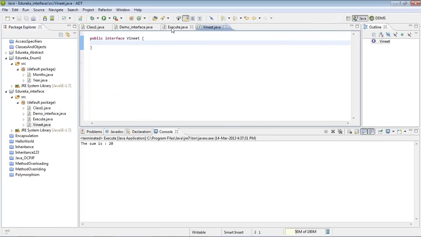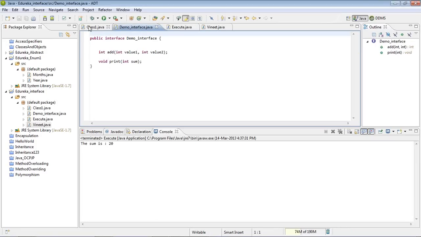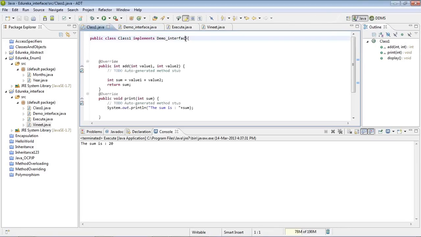You can define any number of abstract methods in it. Let's define it like void detail. Okay. So I've got one method. I come to class 1 and it implements one method. Now can anyone tell me, if I have to implement one more interface, how will I do it? What is the syntax that is followed?